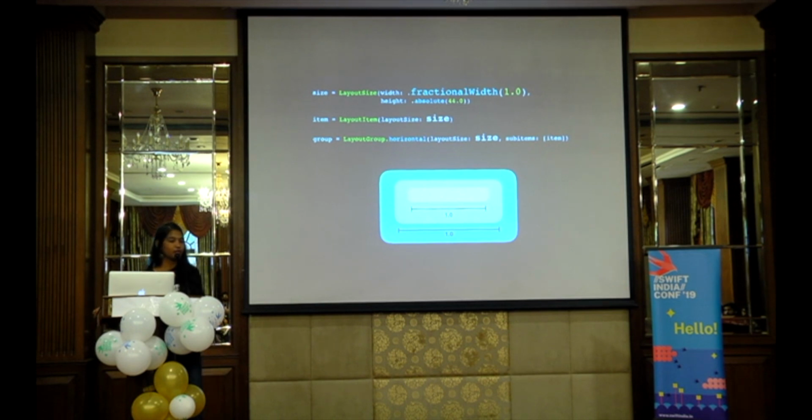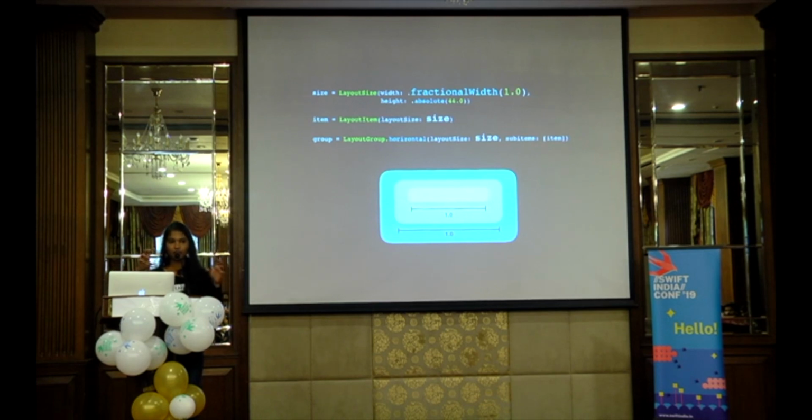In every collection view, we have the number of items and the number of sections count property. But with the introduction of groups, we have nothing like the group count property. Why is it so? Because groups represent an abstract repeating structure, a column of items or a row of items. Abstract, you won't be able to see them. Now, every time you specify a group as a parameter to a section, the group renders itself repeatedly until the number of items count of that section is exhausted. I'm going to repeat that to you. Every time you specify a group as a parameter to a section, the group renders itself repeatedly until the number of items count of that section is exhausted.